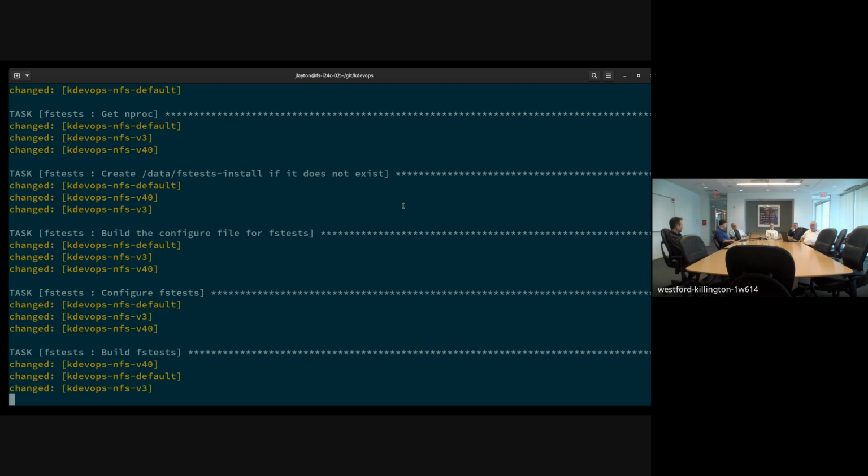Can you make Ansible more chatty on the fly, or do you need to actually go in? Yeah, there is a make menu option. Just like with a kernel build, you can run make with V equals 1, 2, and that works here too. When you crank it way up, Ansible dumps debug output where it will show actually what it's doing. I've had to use that a few times too, to figure out what was going wrong.